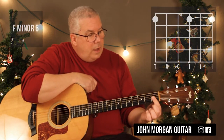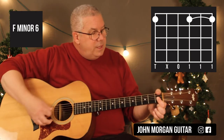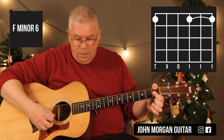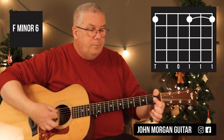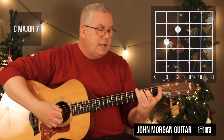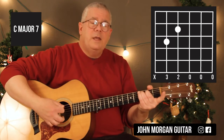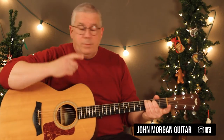We did the D7. Okay, the next chord you're going to come across that you don't have is you're going to bar the first three strings at the third fret, and then your thumb's going to grab the 6th string 1st fret. While you're grabbing that, you're muting the 5th string, but I want the open 4th string. That's an F minor 6. Beautiful chord. Then I'm going to go to a C major 7. 5th string 3rd fret, 4th string 2nd fret, and open top 3 strings. Then I need a C sharp diminished 7.